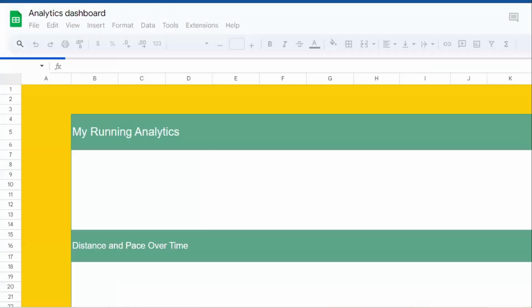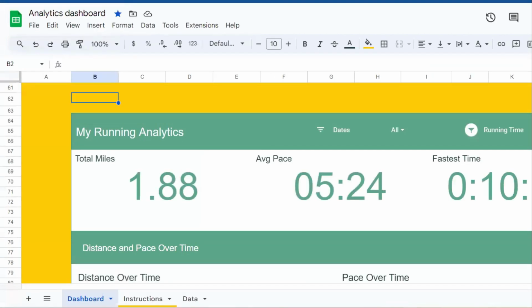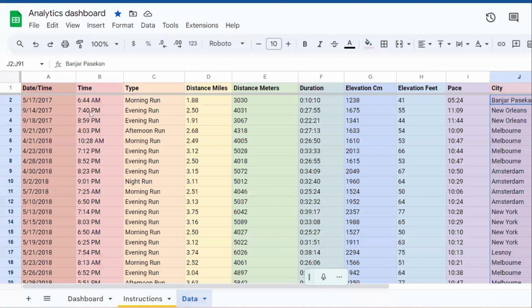When you click, you will end up having a similar dashboard to the one I already have. Maybe I will just close this file and show directly from here. So there are three elements. One, you can find the data tab, with all the data in column A all the way to J. Then in column L, a little bit of instructions are given on how the values are there, and a functional guide, meaning what formulas are being used and so on.